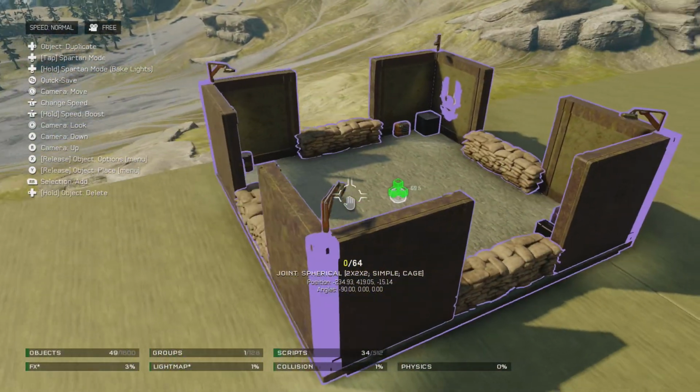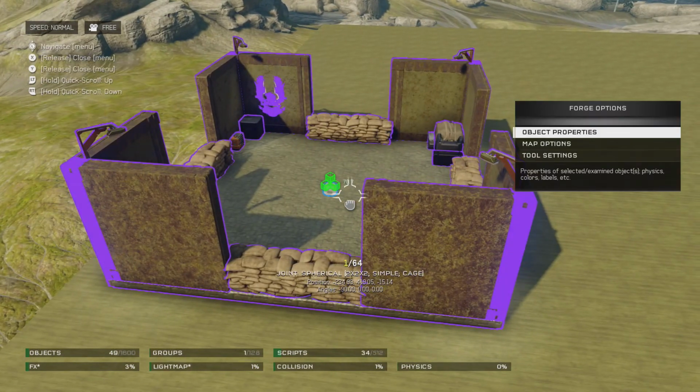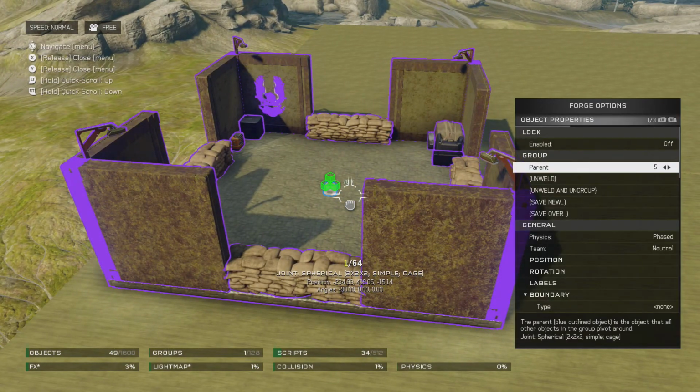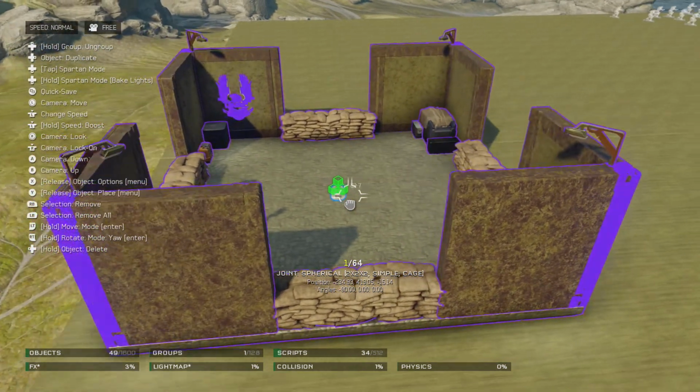Go ahead and weld the base together, and once you've welded it together, you're gonna go to object properties and you'll see this thing that says parent. Move around the numbers until it says that the joint spherical 2x2x2 simple cage is the parent. And then that's it. That's all you have to do regarding that.